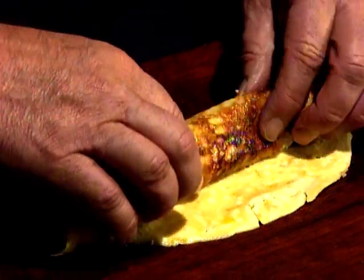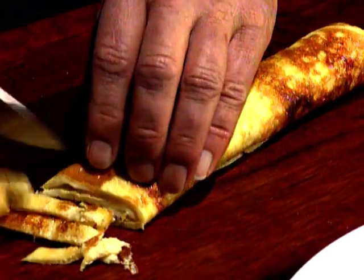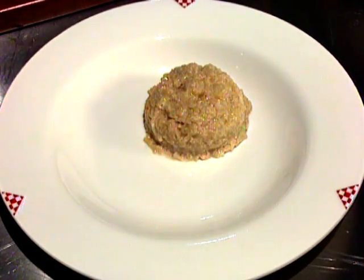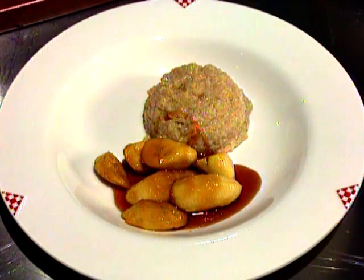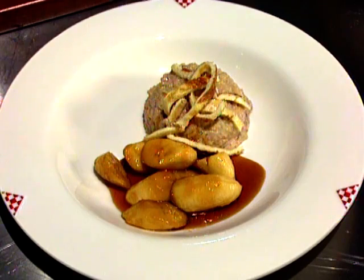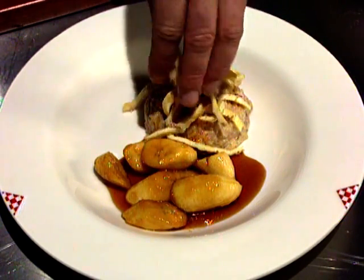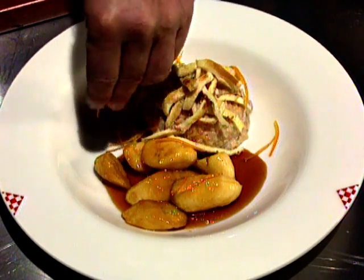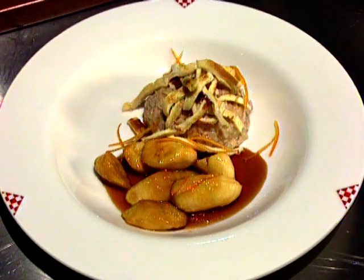When the flames die down and we can all relax again, I simply prepare the omelette by rolling up and cutting into thin strips. The rice goes onto a plate. The bananas go on top. What fantastic coconutty, rummy aromas. And the alcohol is, of course, cooked out of the rum. The omelette strips are draped over to garnish, and possibly a little grating of orange over the top. Optional extra, but I love it.